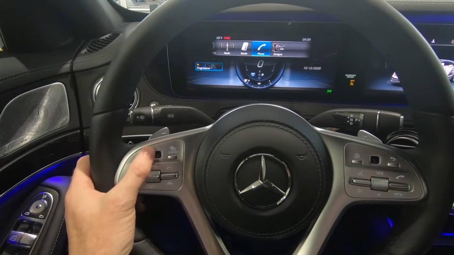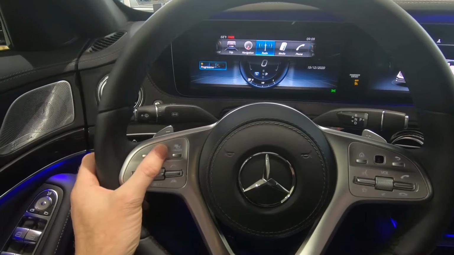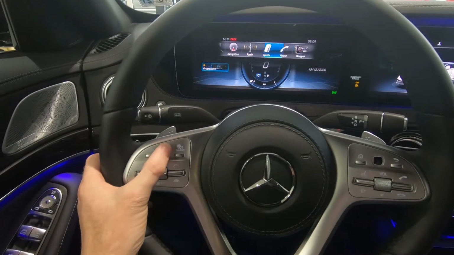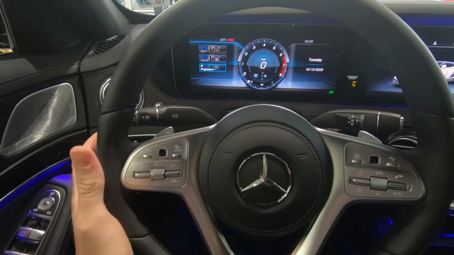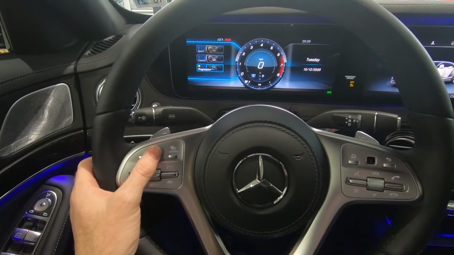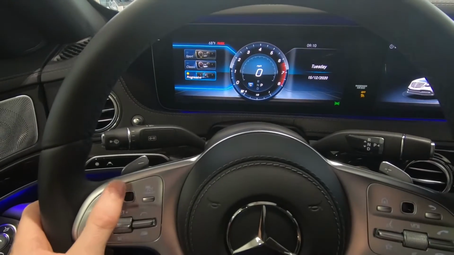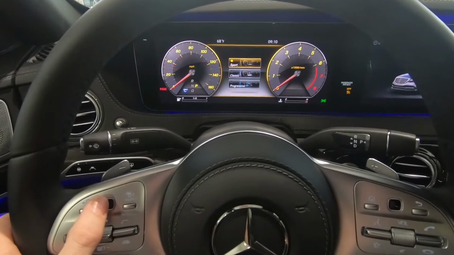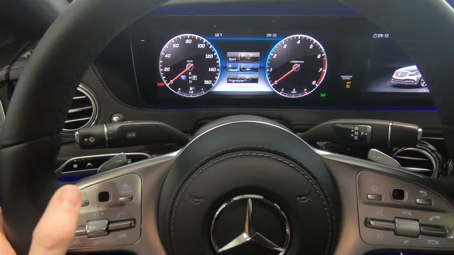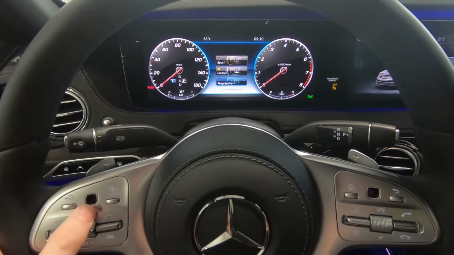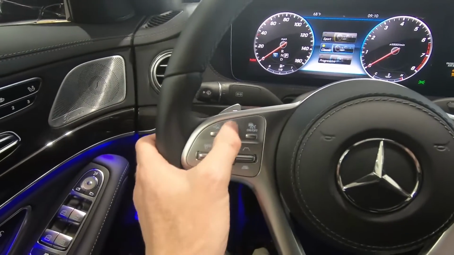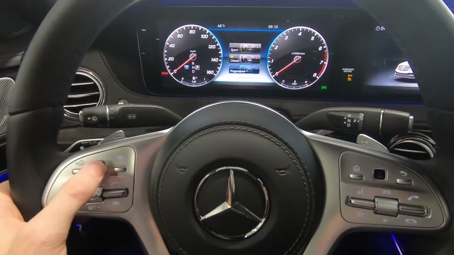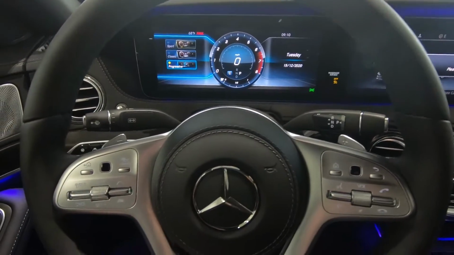Then you can use what I call the mini trackpad. That's basically just a little thumb pad that you can use on the steering wheel to surf your way around and make selections for whatever it is you want. You push on that, and it's going to bring up the menu or whatever you're looking at, whether it's the display design that we're looking at right now, or navigation, for example. As you can see, that's pretty simple to use. So you just scroll down. Like I said, it's just a mini trackpad basically. So it just follows your finger, and depending on what you want to select, then you just push on that and you're set. It's really that easy.